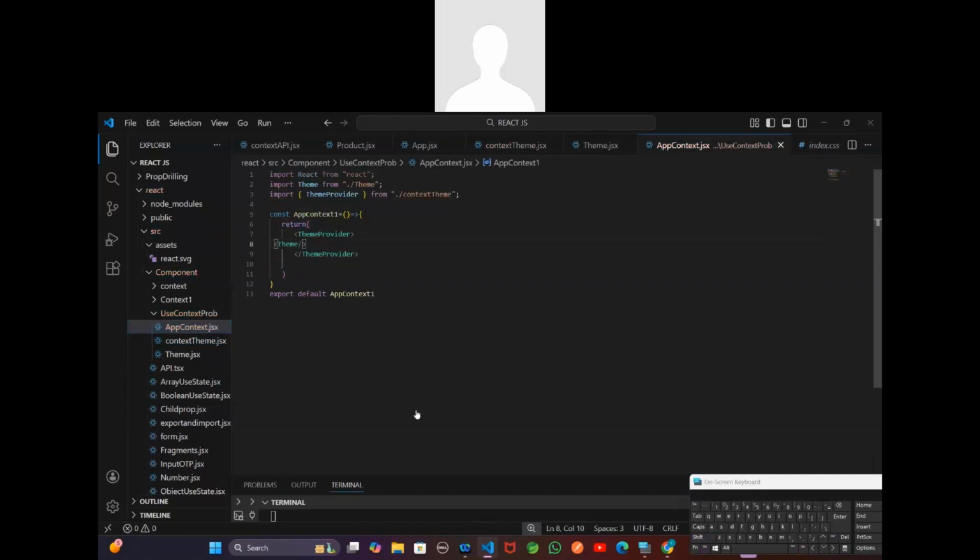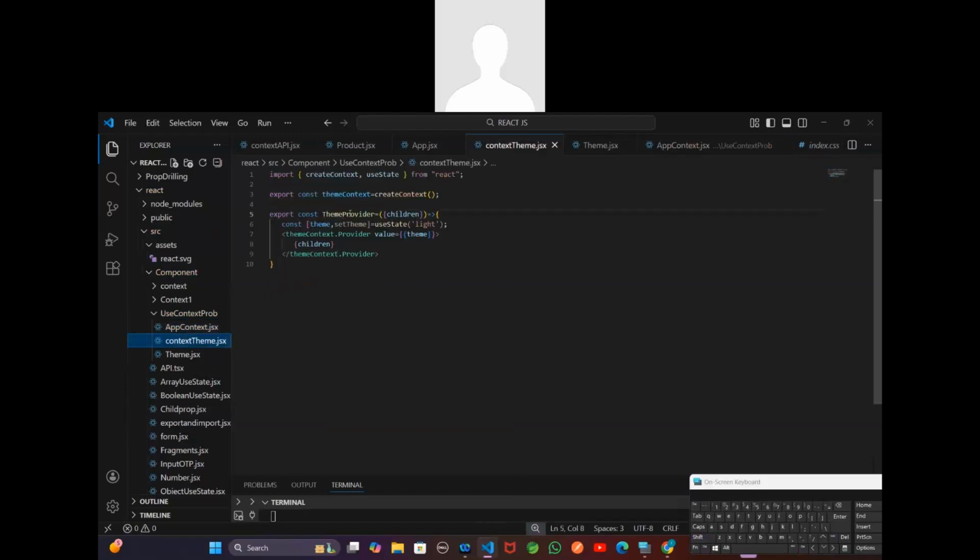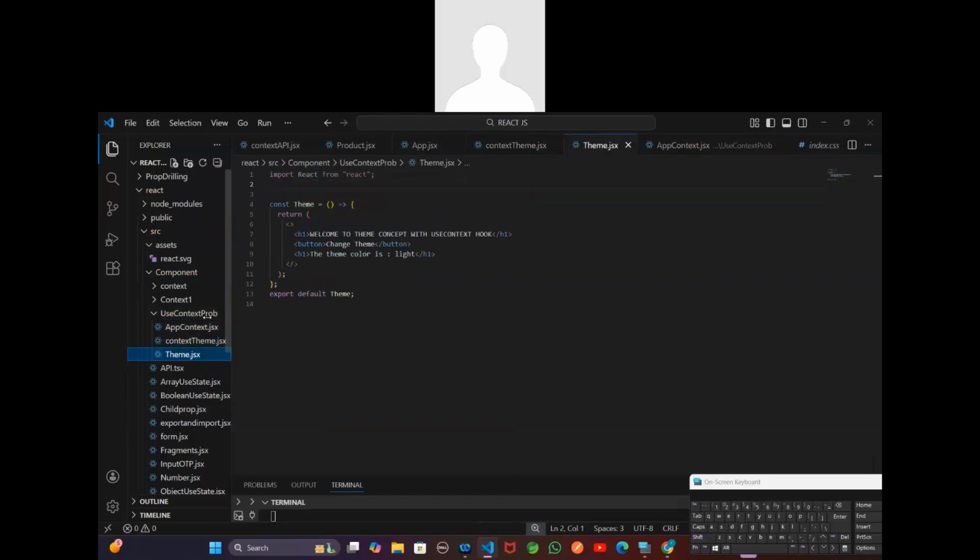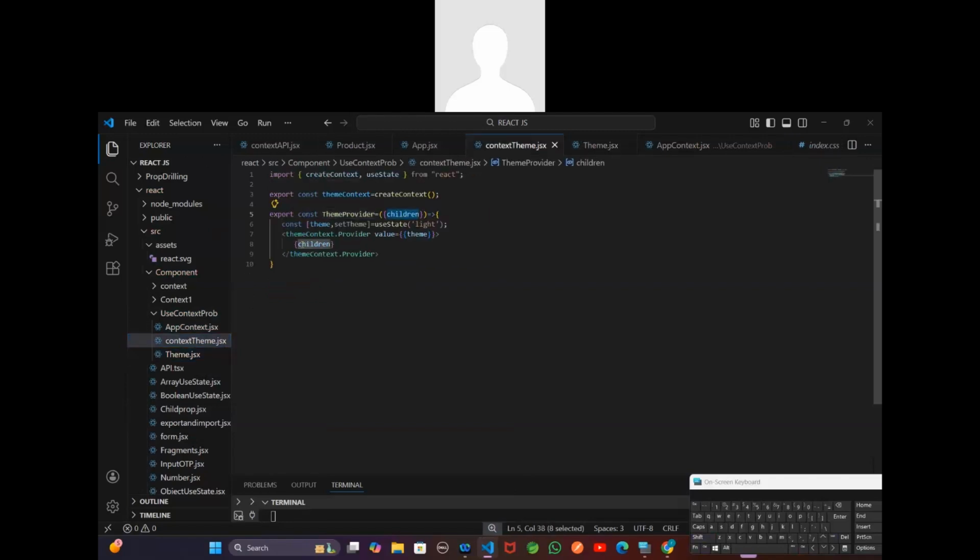After wrapping into this theme provider, it will take this theme component as a child. So here it is taking this theme component as a child of the provider, and for that child we are passing values.